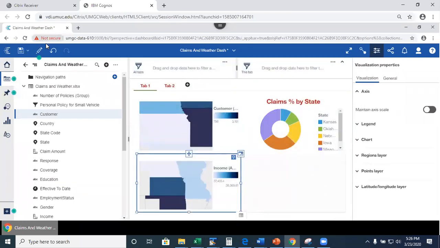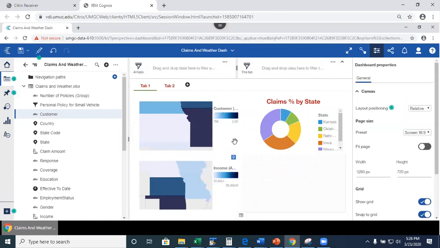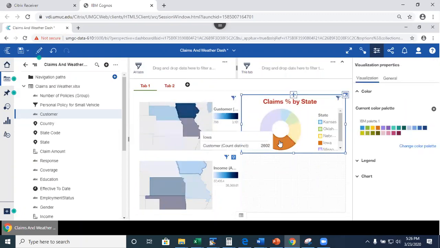This is a state, right? I'm going to save it. So this is what's going to happen right now. I'm going to select one state in here. I filtered the data by state. The same filter is applied to all visualizations. The same state was selected in all visualizations.